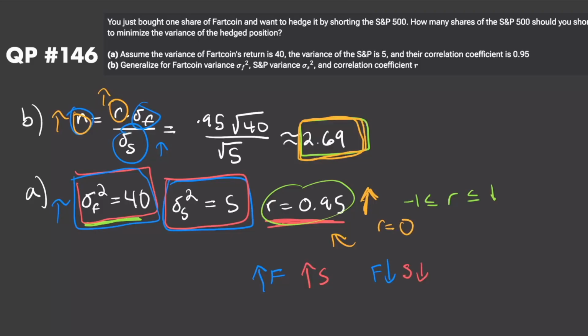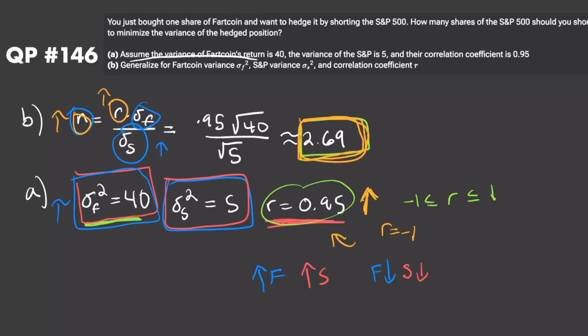If R equals 0, then this whole term right here would be 0. That also intuitively makes sense because if there's 0 correlation between the two stocks, then it's going to be impossible to hedge one with the other because there's absolutely no correlation. But R can also be negative. So if R was equal to -1, then we'd get a negative value right here. So what does that even mean? How could we short negative shares? Well, shorting negative shares just basically means buying shares, right? So if they're negatively correlated, we can hedge by basically buying more shares.